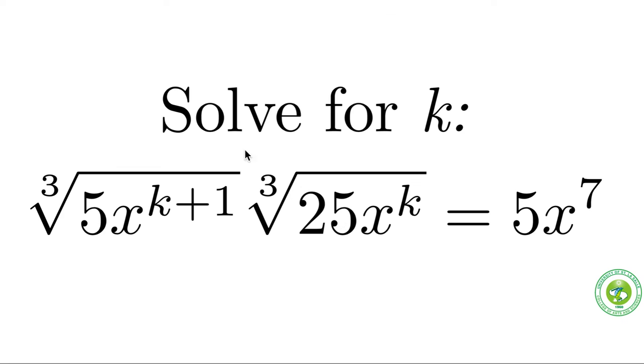Okay, so here it is. Solve for k for this given equation over here. This is an example of an equation with radicals, as you can see here. Remember, radicals or roots are the opposite operation of exponentiation. That is, they undo each other. For example, 2 squared is 4 and the square root of 4 is 2. Well, technically, the square root of 4 is 2 and negative 2, because negative 2 squared is also 4.